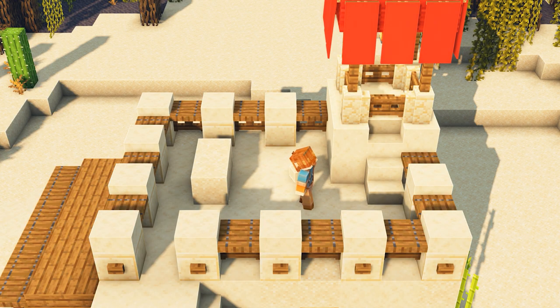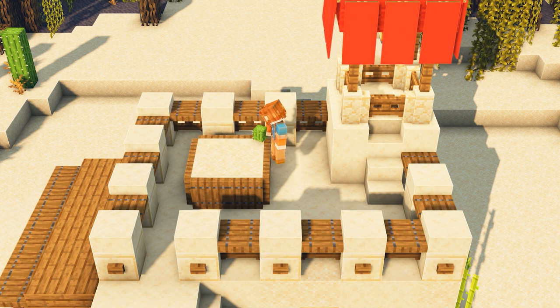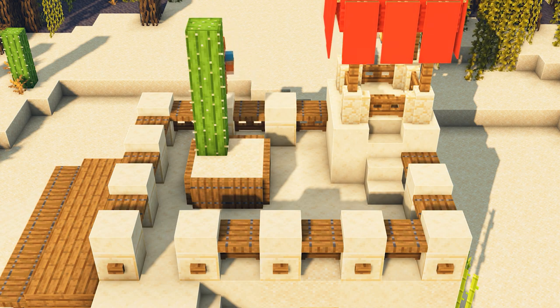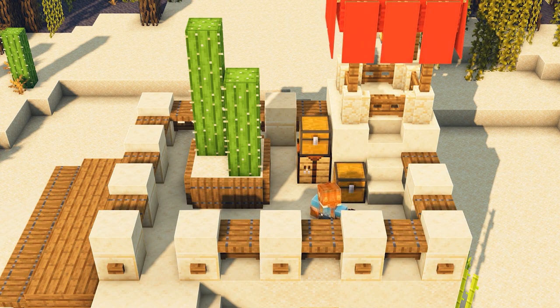Create a 2x2 area of sand and surround it with spruce trapdoors. Plant some cactus on top of the sand. Add some decorations like a crafting table, chests, and flower pots with ferns in them.